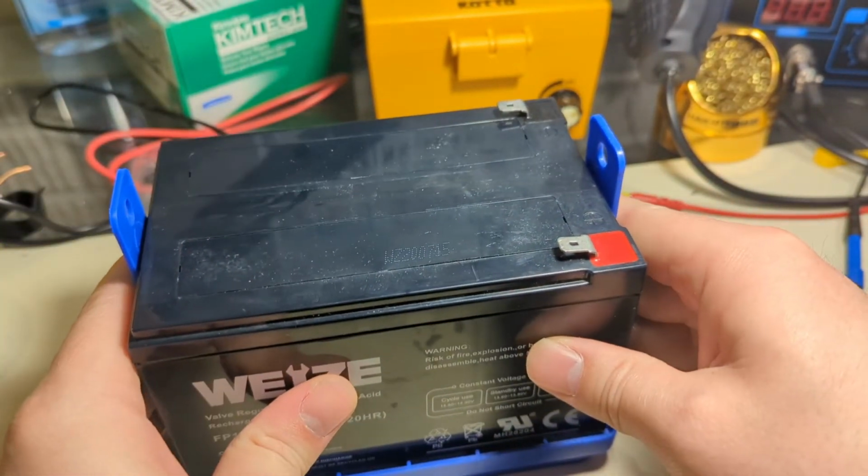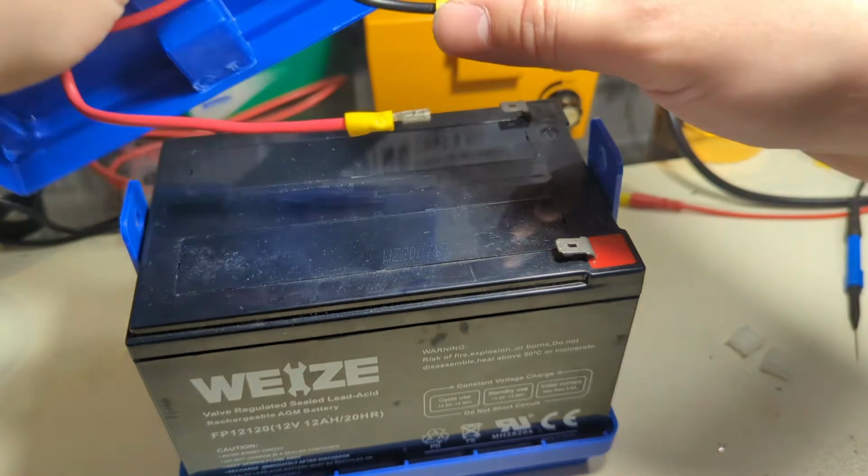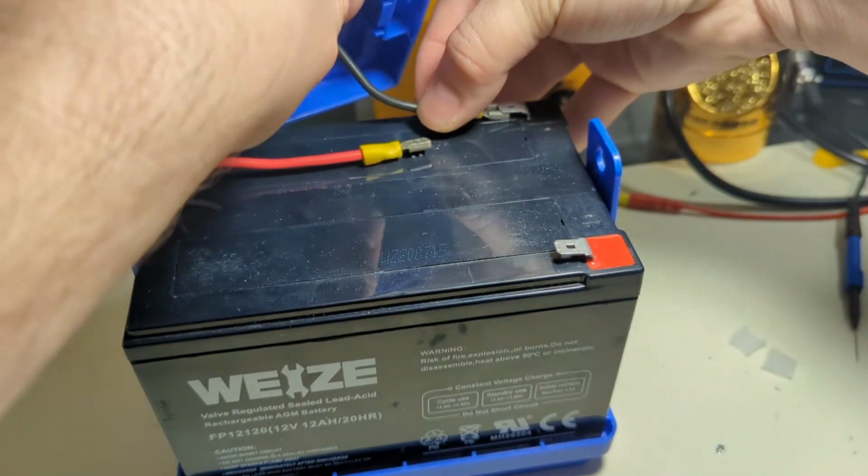All right. Oh, and I should mention, if you do this, please don't put your lead battery in the trash. There are appropriate waste recycling centers, and a lot of automotive stores might even take it for you. Just don't put it in the garbage. That's not good for the environment.